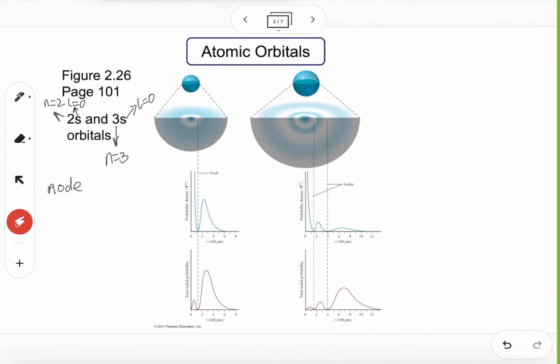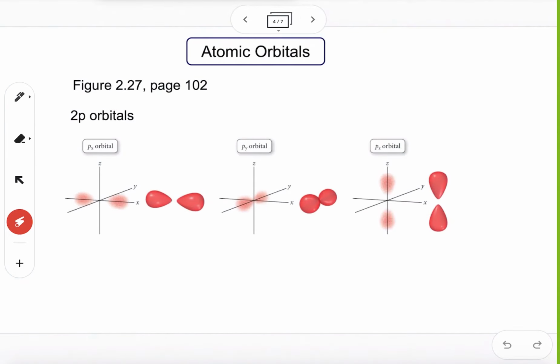And how about 3s orbital? If you cut it open again, you will see actually it is like an onion, okay, a bigger onion. In this case, you have the larger layer, a middle layer, and the core here. And then in this case, you have two areas with white color. And again, these are nodes. Electrons will not get into these wide areas. This is 2s and 3s orbital.